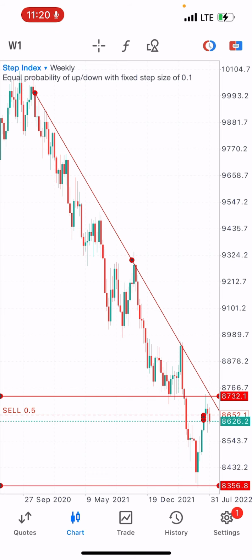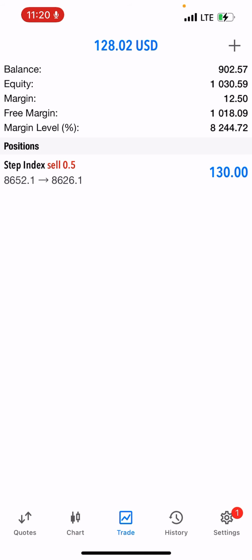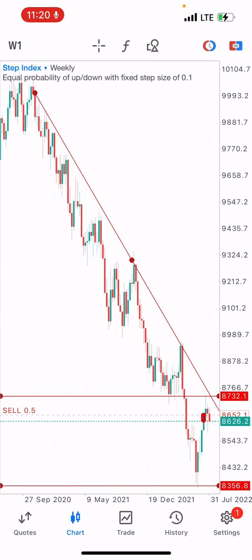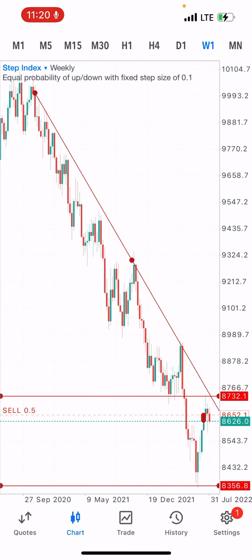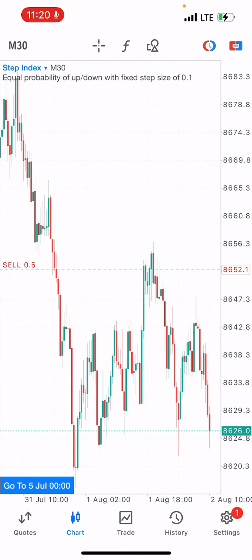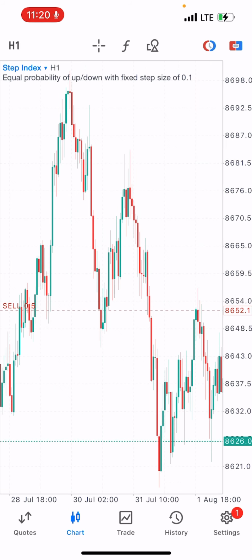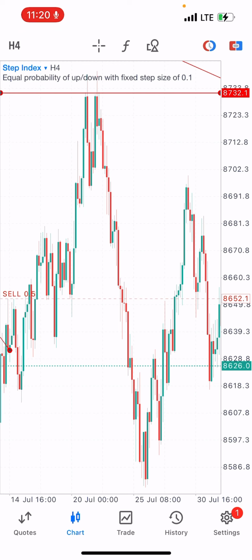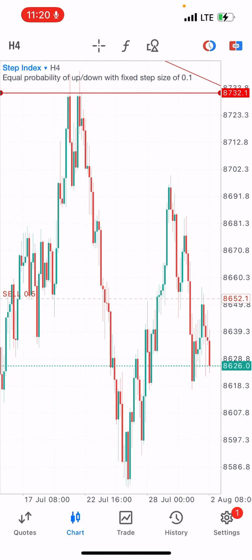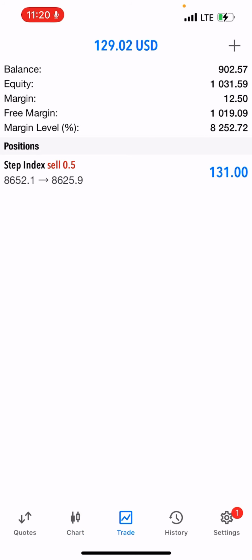Just say, for instance, this trade I'm holding, there's no way I'm ever going to allow this trade to go and hit the stop loss level. Never. At most, I'm going to take it out at break even. So that's what we're talking about. And seeing the structures that I've got right here, I don't think it's ever going to go back to my entry level. I don't want this video to be too long.